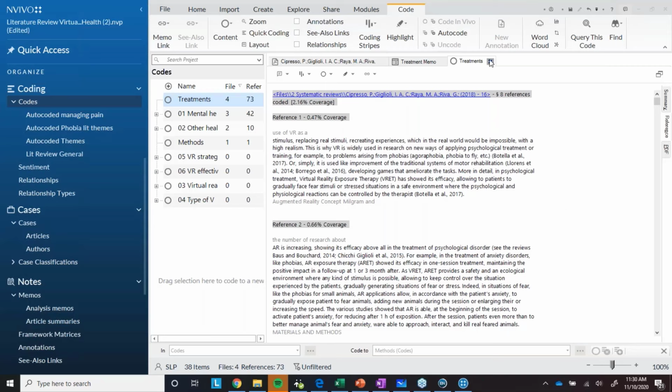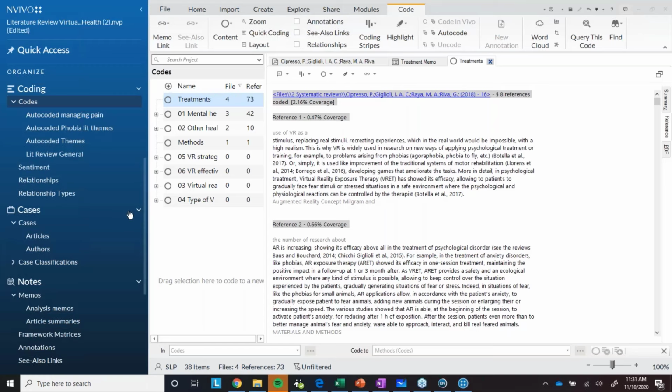Question: Can I import my projects from NVivo 12 into the new version of NVivo? Will the new design accommodate some of the old terminology, nodes, etc.? So what will happen, and I've done this multiple times with different versions, is when you open up new NVivo, you go find a project you want to bring in, the software asks if you want to convert it. You say yes, and it converts it into the new version.